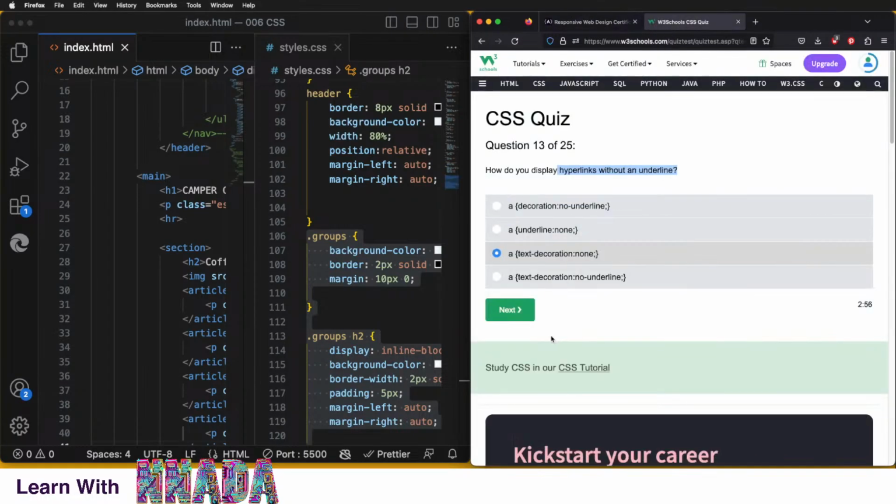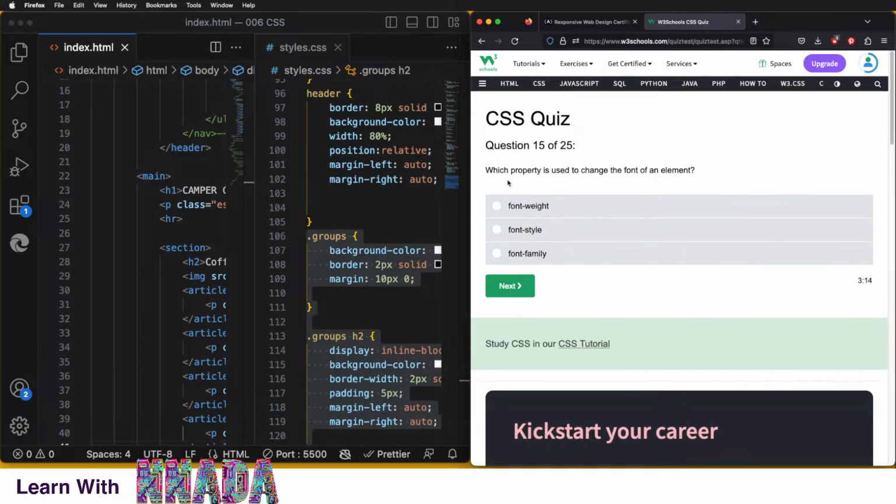Yeah, let it be. We'll see. How do you make each word in a text start with a capital letter? We didn't do that one specifically, but I'm gonna bet it's text transform capitalize. Which property is used to change the font of an element? Font family. How do you make text bold?